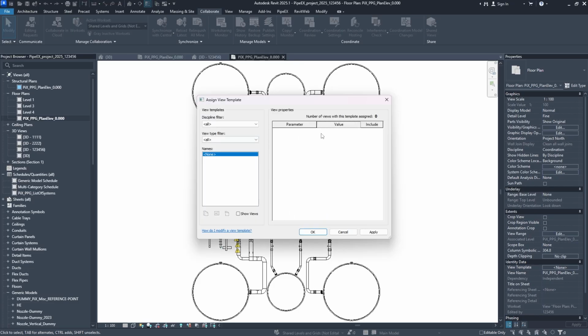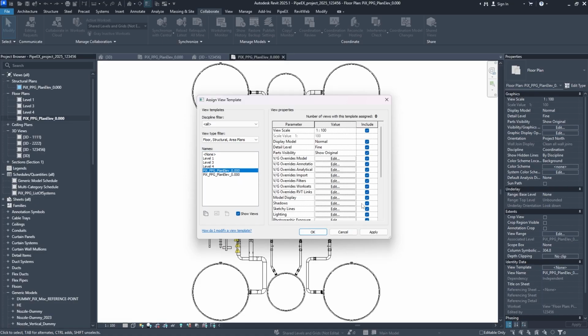I'm going to show you how you can create a new view template, because for now you can see that it's empty over here, and where you can find it, and how you can create a new one. To do that, you just need to click on this checkbox. It will show you all the views that you currently have in your project. And then, based on the settings of this view, you can create a new view template. So in this case, I will call it piping and layouts. Then you can undo the checkbox and you will see only this piping layout in the list.